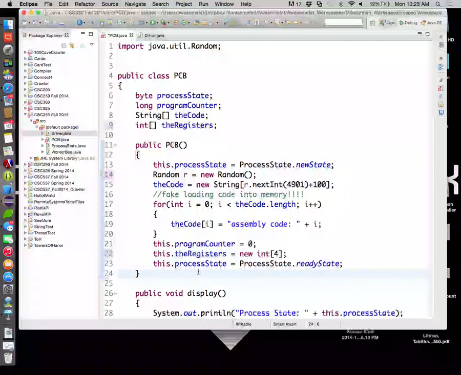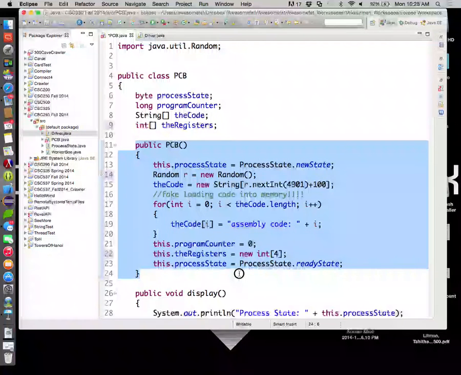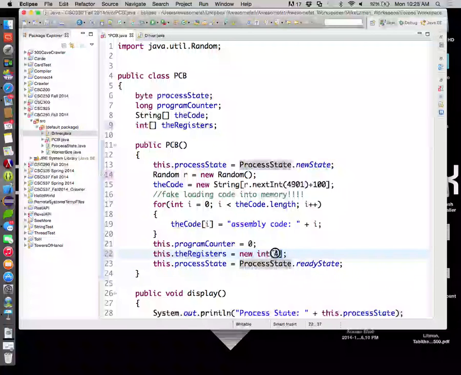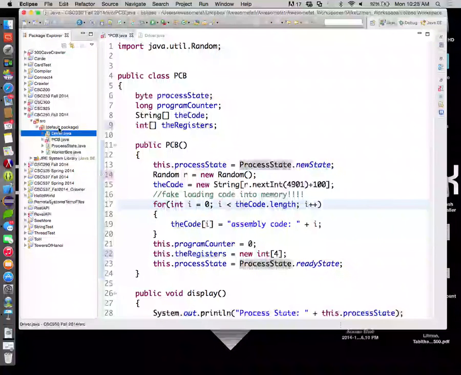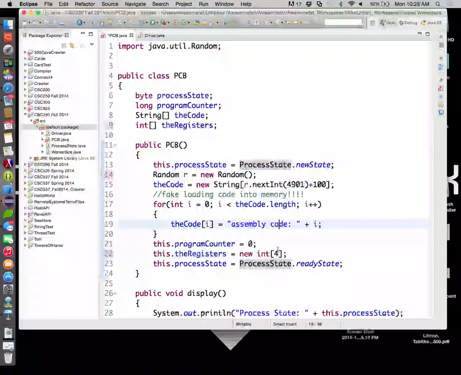Now, as we're thinking through this, if you're the operating system writer creating a PCB for a specific operating system that runs on a specific architecture CPU, the number of registers is going to be related to the architecture of that CPU. Does that make sense? So often we might have an object called architecture, and that architecture would tell us the number of registers and these different things. We're not going to get that deep in our example, so we're just going to assume 4.